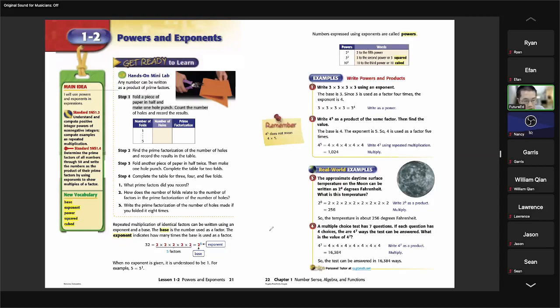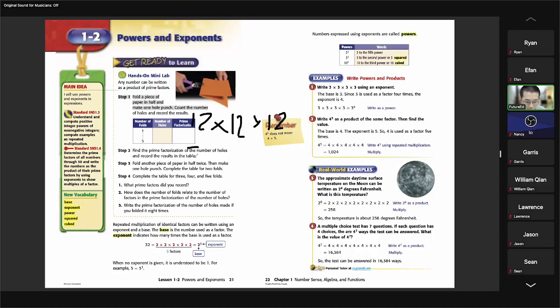Do I have any other volunteers? I'll write another really long multiplication sentence. Someone in the chat give me a random number, please. 12? Okay, thank you. Those numbers are actually pretty big, so I'll just use 12 over here. So let's say I have 12 times 12 times 12. I'll just keep it at that.